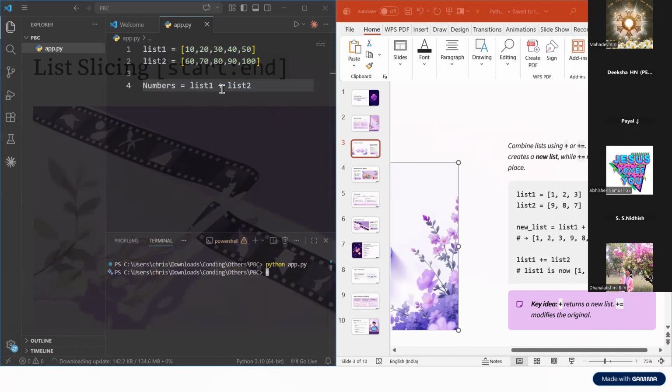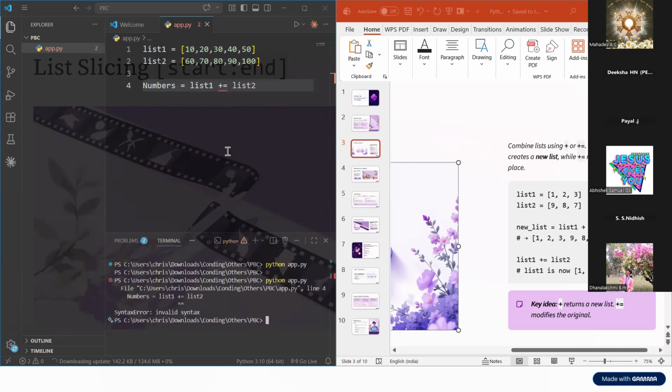Like we will give list1 plus equals list2. Okay, we'll try it out to see whether you're correct. Still, it's an invalid syntax.